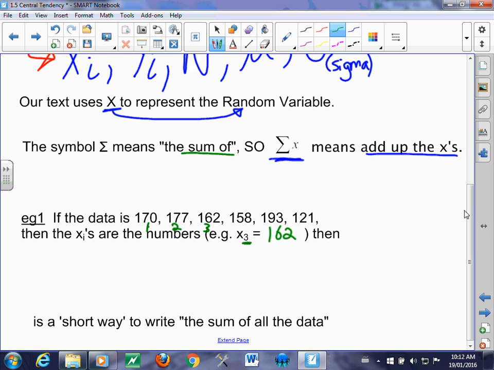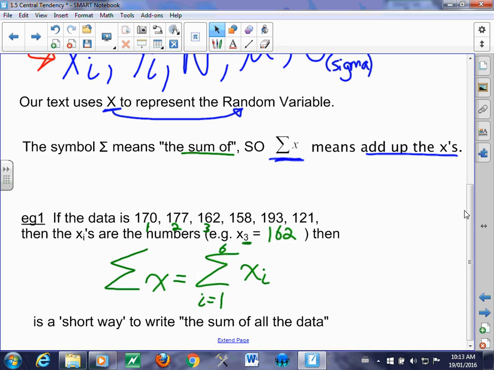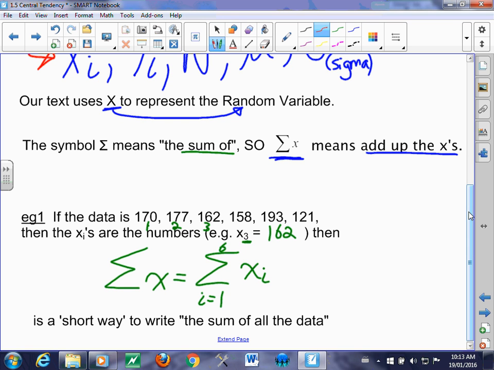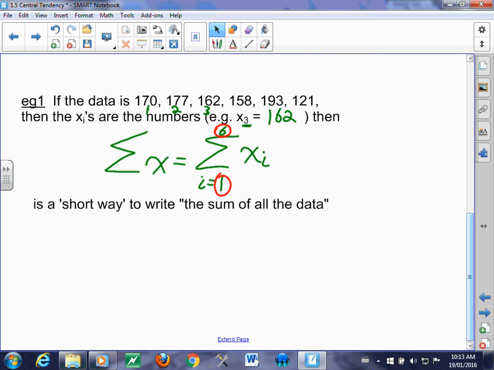And if we're looking for the sum of it, ladies and gentlemen, if you look at that sum formula sheet, the sum of all your data points equals, you'll notice that i starts with 1 and it ends at 6, because there's 6 total. And then you're going to sum all of them together. If there's 6 data points, it tells you I start at my first data point and get to my 6th data point and I add them all together. So this is a short way to write the sum of all data.